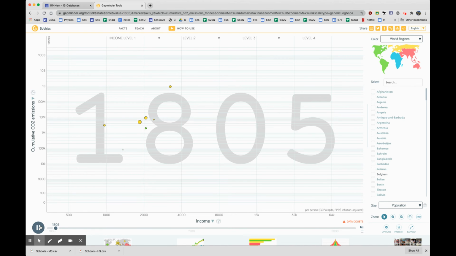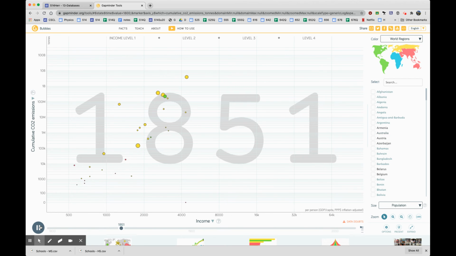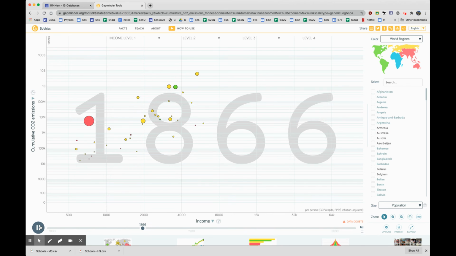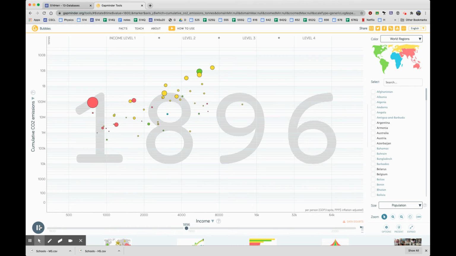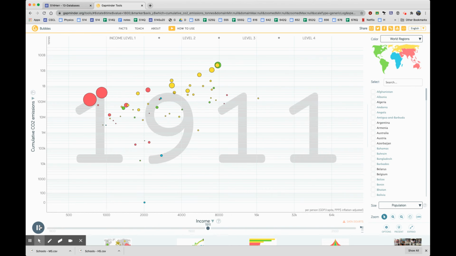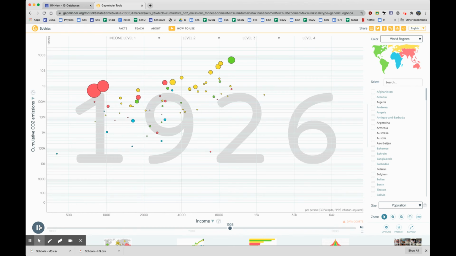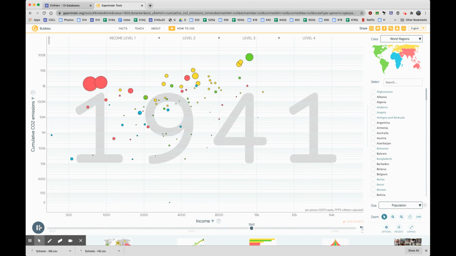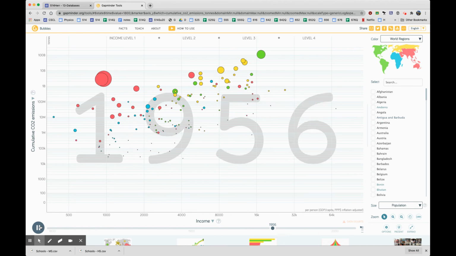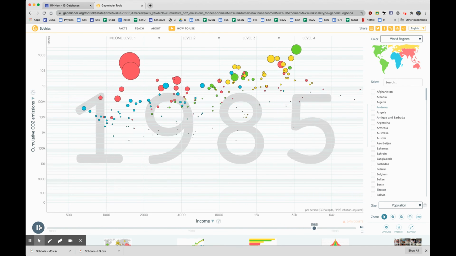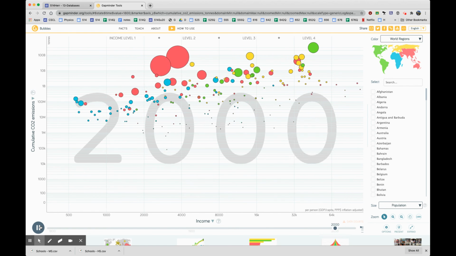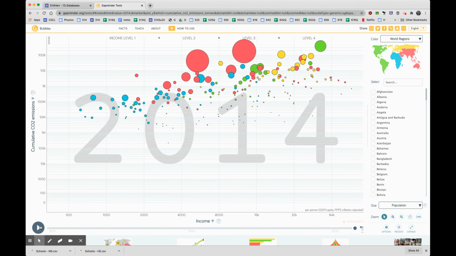So let's just watch this one right here. And this is cumulative CO2 emissions. And so we can see, wow, what happens in, all of a sudden, the 1850s, we start to see countries popping online. Again, it may just be for the introduction of data that we have on those countries, but everybody seems to be increasing fast. So we're increasing the carbon dioxide production, which of course is a key feature in terms of climate change. And we can start to see now a real huge issue. Look at the bubbles and so forth here.